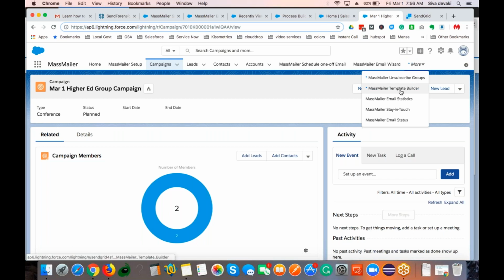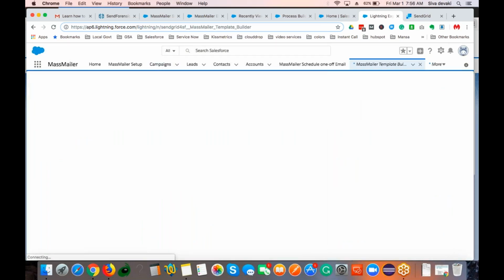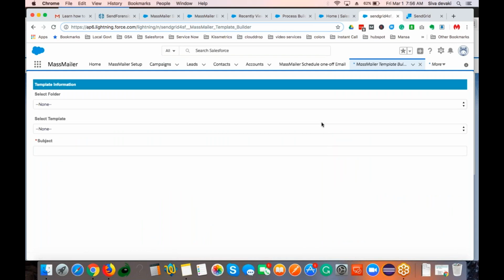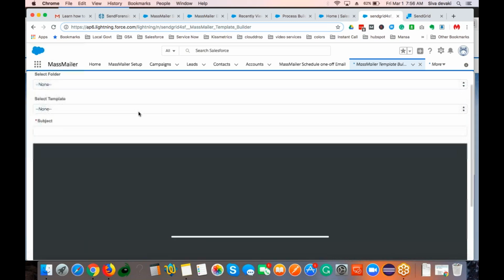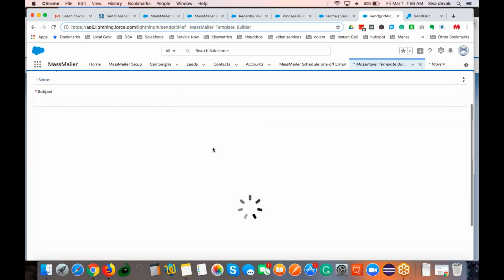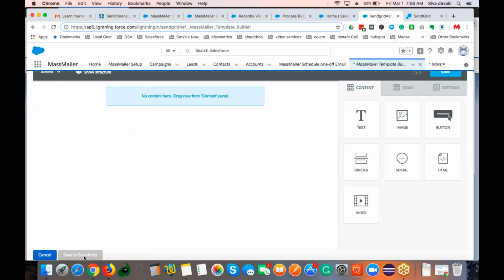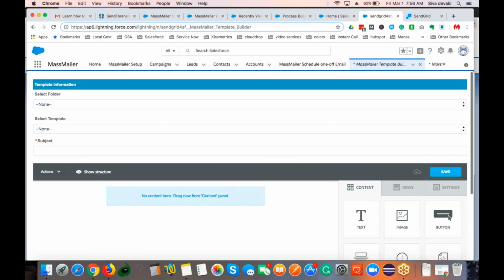So template builder, I will quickly show the screen. I think I showed you how you can drag and drop. We have a separate form or page where you can load up the template builder and then drag and drop everything and then save it. So you have a Save to Salesforce button. Once you've saved everything, your images and everything got dropped in, and if you want to save the template, you can save it to a Salesforce folder.